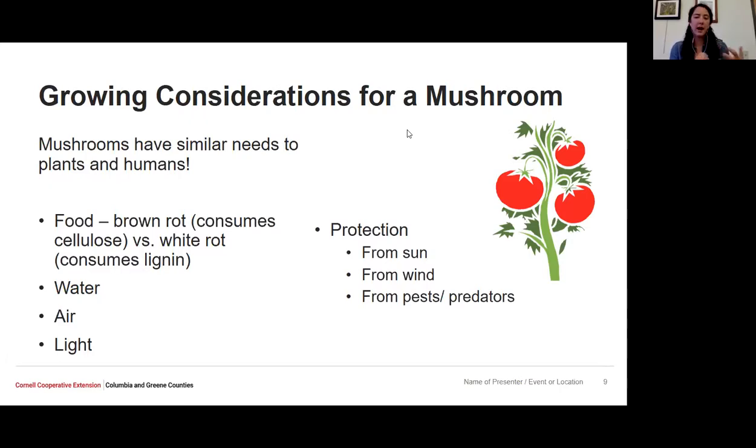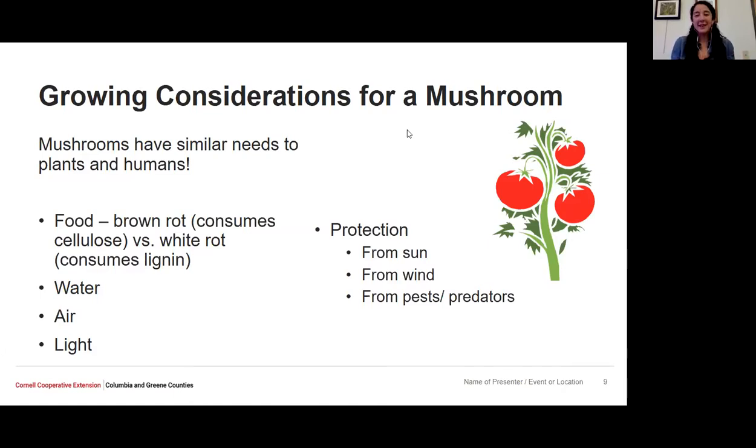Fungus also need air exchange. They are just like us in the fact that they take in oxygen and exude carbon dioxide. So they do need some good airflow all around them. And when the mushrooms do start growing from the fungus, they really do need light. If you've ever grown shiitakes or seen them growing, or hopefully you will in the future, you'll notice that they are oriented towards wherever the light is coming from. That is a key for them, but not too much, and we'll talk about that too.